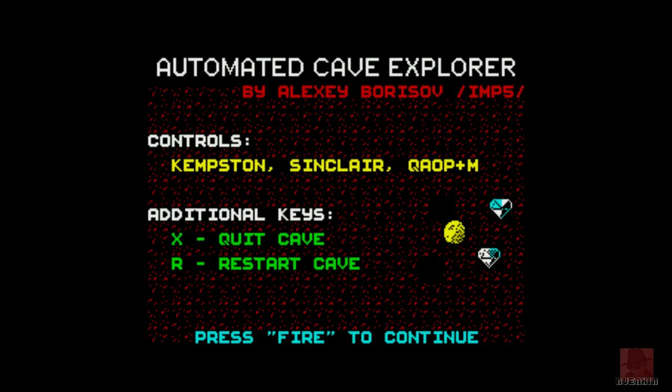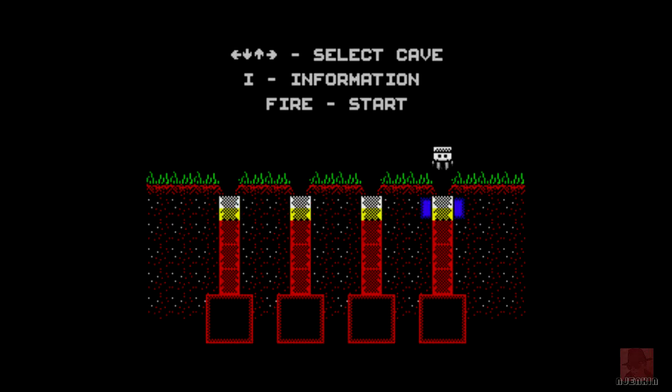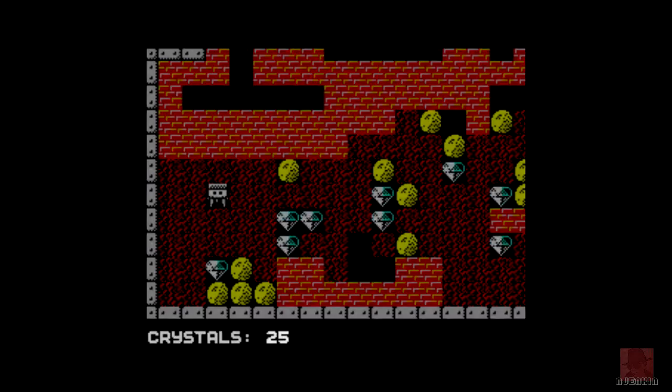This is a take on Boulder Dash. Came out on the Spectrum in 1984, Boulder Dash by Frontrunner, which the scrolling was terrible and it was a bit monochrome. Let's see which one of these we do. Let's do the one at the start there. Not sure how well I'm going to do.